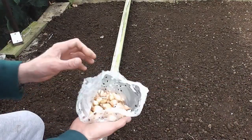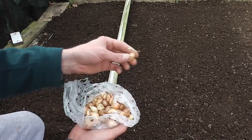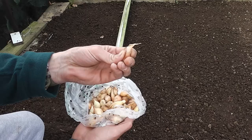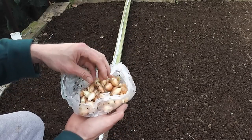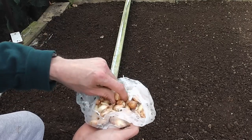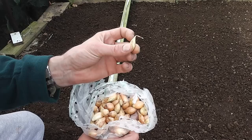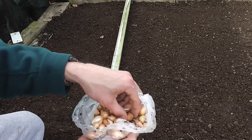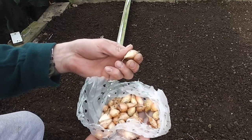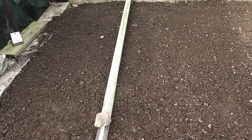So the first thing to do when you get your sets is just check through them. If you get any that are already sprouting, just bin those, they're no good. If you get some that look a little bit mouldy or soft, bin those too, and just plant the best ones. They don't have to be big ones. I've grown them before, planting the tiniest ones, and I got some of the best onions I've ever grown. So it's not a matter of planting just the big ones. As long as they're firm and not sprouting, they're good to go. I'll just show you how easy it is. It's just like planting spring sets really.